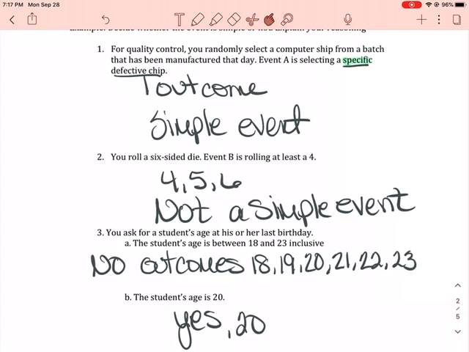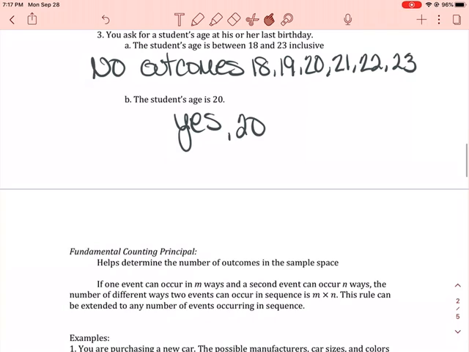All right, so far, sample space is all the possible outcomes. We make a list of those outcomes, and then we can look at part of those outcomes, looking at a specific event contained within those outcomes. The counting principle helps us determine the number of outcomes for a sample space. It's read that if one event can occur M ways, and a second event can occur N ways, a different number or the same, it doesn't matter, then the number of different ways both events can occur, one right after the other, is M times N. And this rule can be expanded for multiple things, so you don't only have to have two.